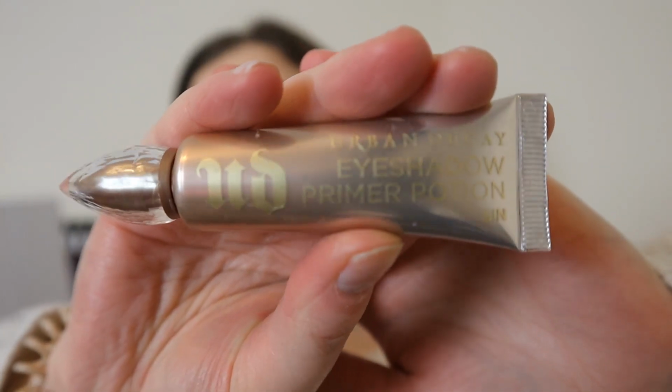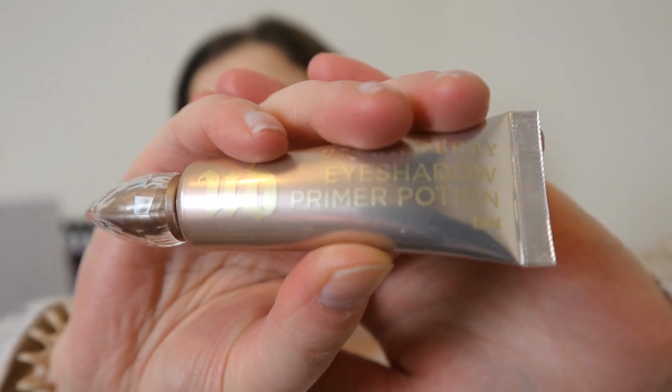So the next product is eye primer, and mine is the Urban Decay eyeshadow primer potion in Sin.